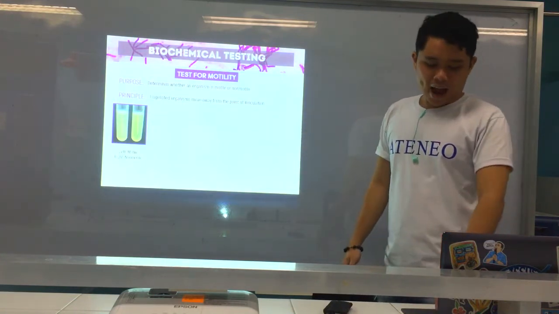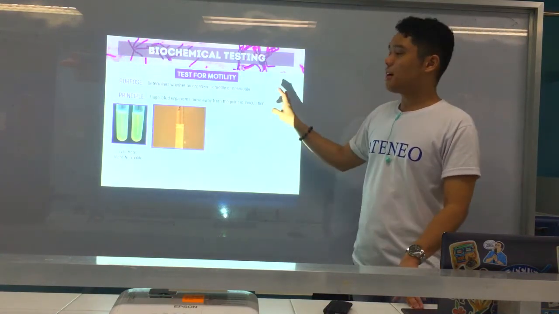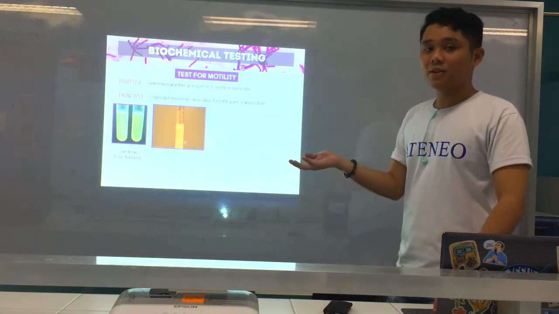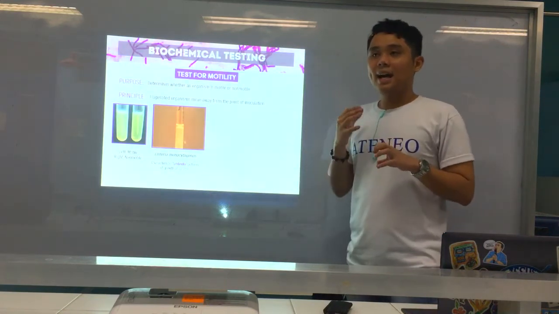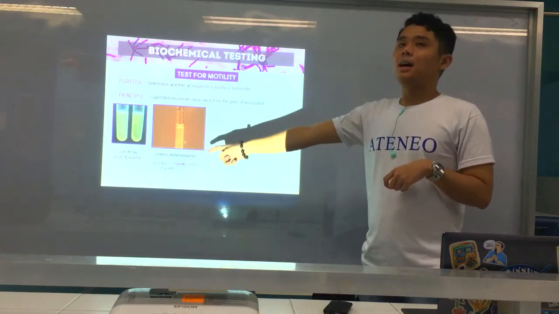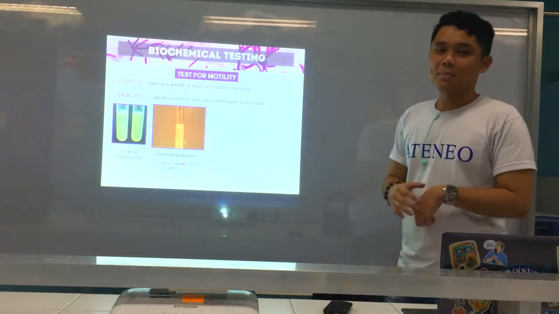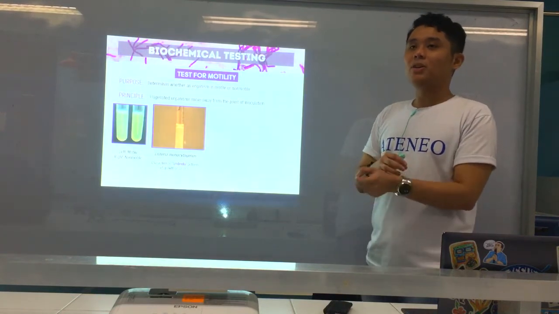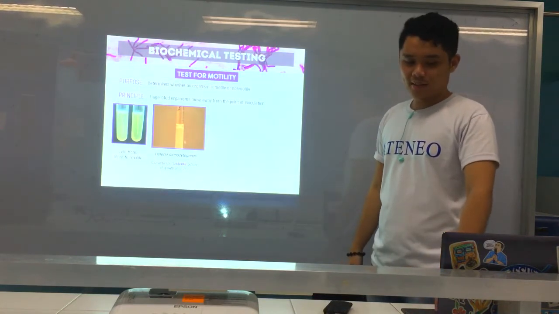Very common na sa atong hanging drop test for motility. I'm sure you're aware of that already. And here, again, ato lang i-mention mga characteristic na motility of some organisms in a semi-solid medium. Example, si Listeria monocytogenes, because of its tumbling motility, ang iyahang appearance in the semi-solid medium is described as umbrella pattern, at room temperature. Kaya mawala siya, dili siya mo-appear at 37 or 35 degrees Celsius. So dapat siya at room temperature, okay? Umbrella pattern in semi-solid.